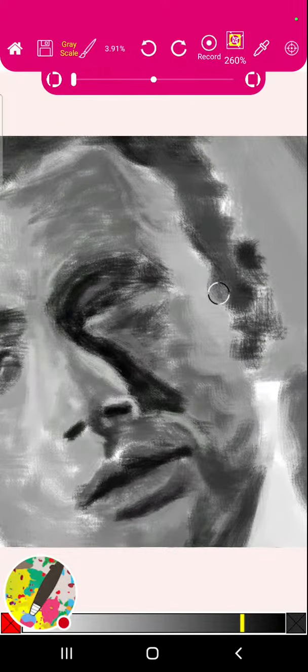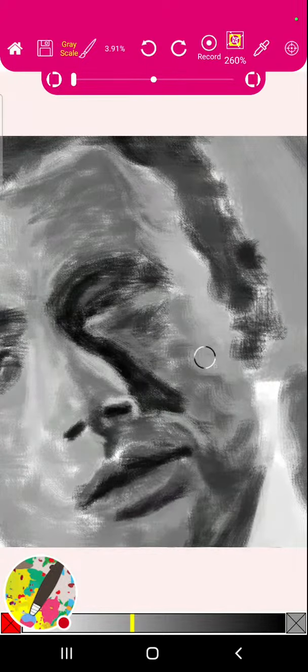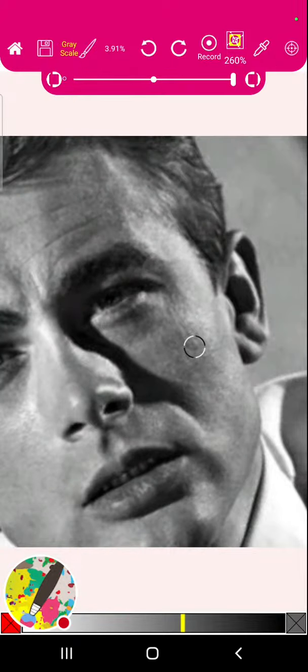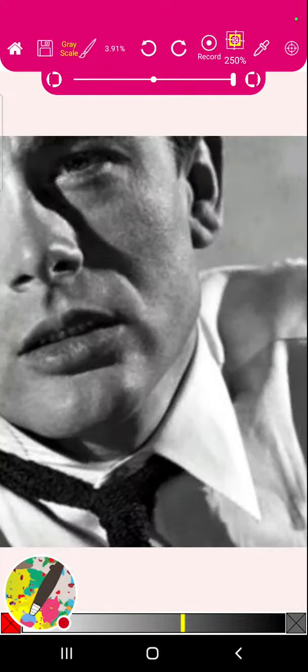We've got an ability to pick. So I'm just refining the real tones using my own eye, and then just building up to see how wonderful his face is coming.